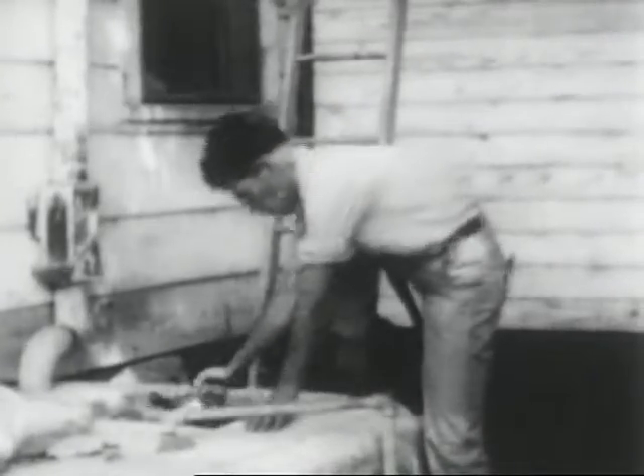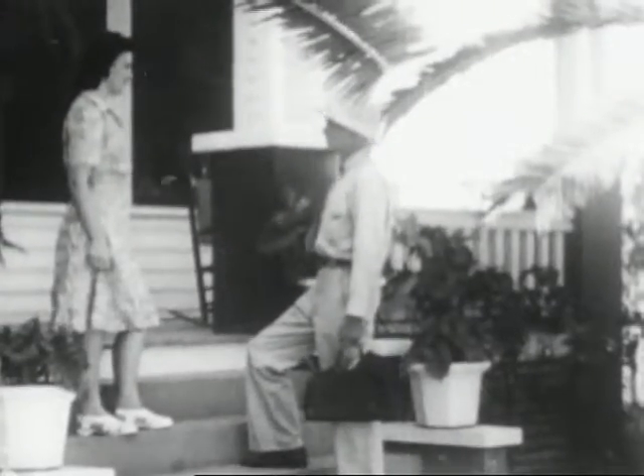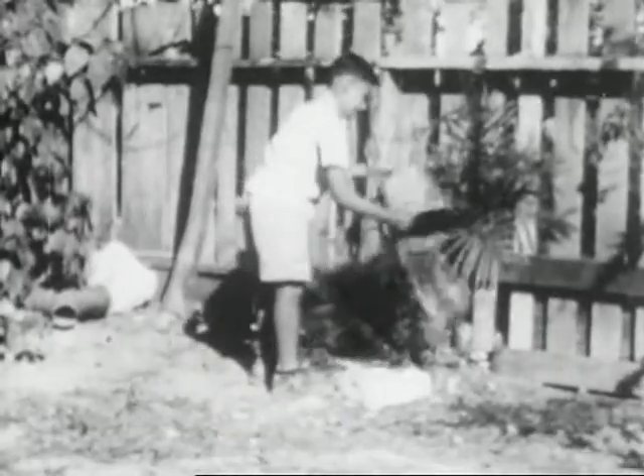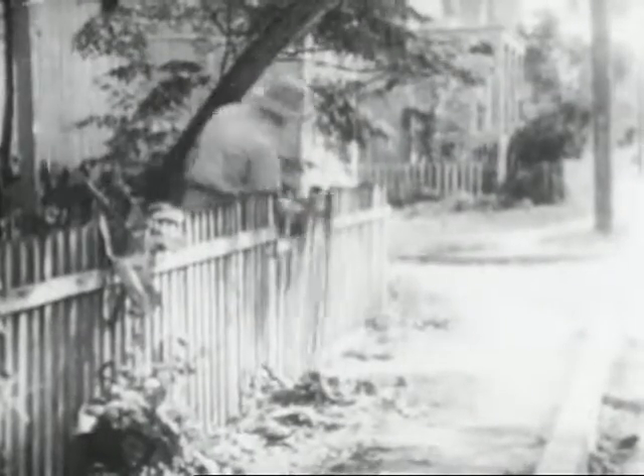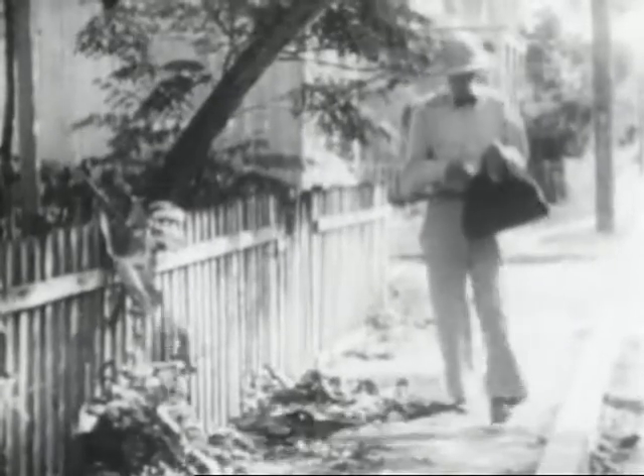You, as an aegypti inspector, have been assigned important work which must be done thoroughly. The success of the program depends upon your conscientious effort and your ability to integrate the aegypti work with other official sanitation activities. Just as the aegypti control program depends on you, so must you depend upon gaining the goodwill of the residents within your zone. Impress upon your people the urgent necessity for mosquito control to protect themselves and their neighbors. Show them in a pleasant and courteous manner the methods of eliminating the aegypti hazard. Encourage each householder to be his own inspector. Thus, you will play a vital role in the public health program of your community.